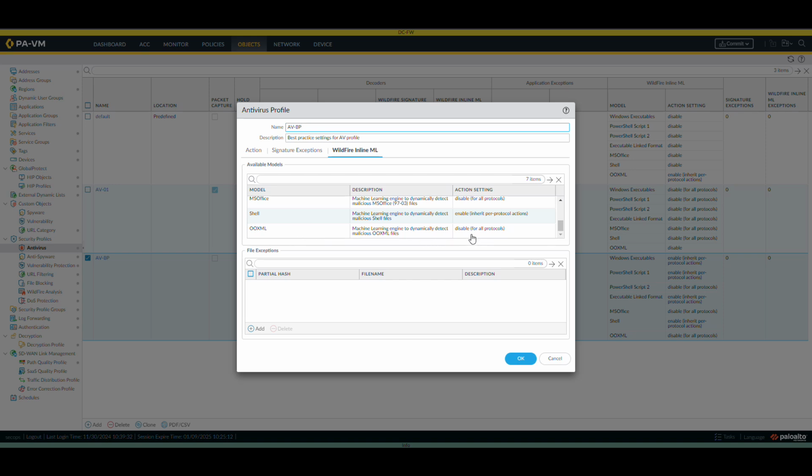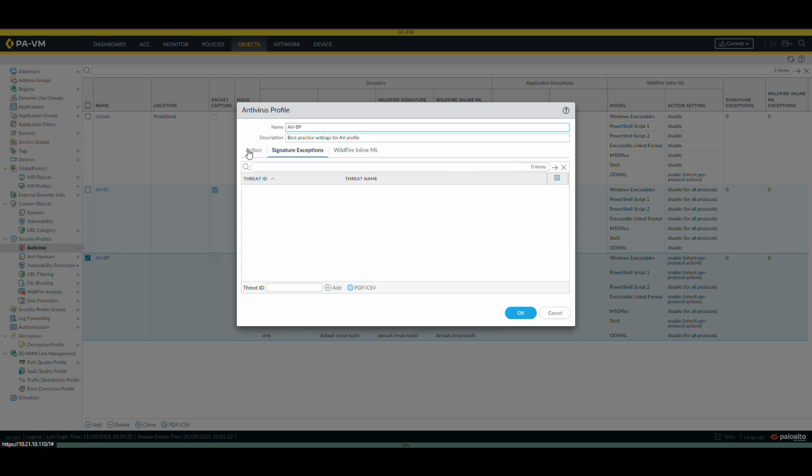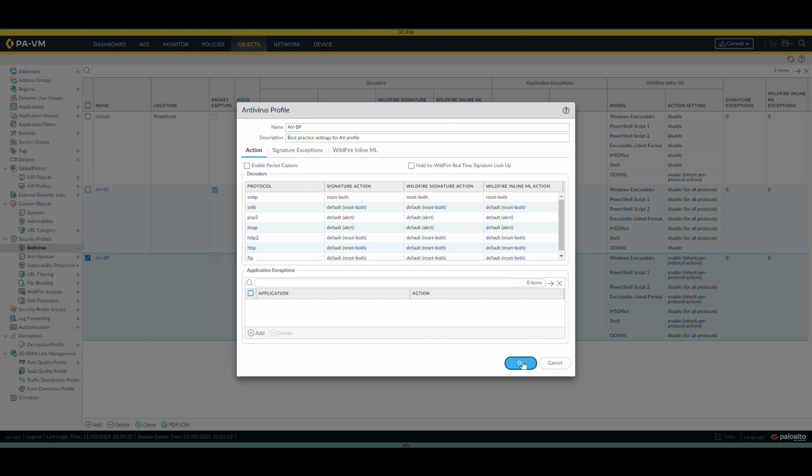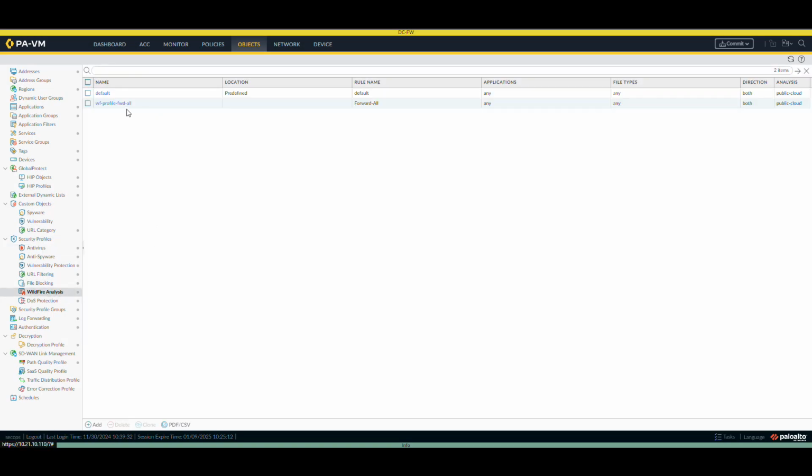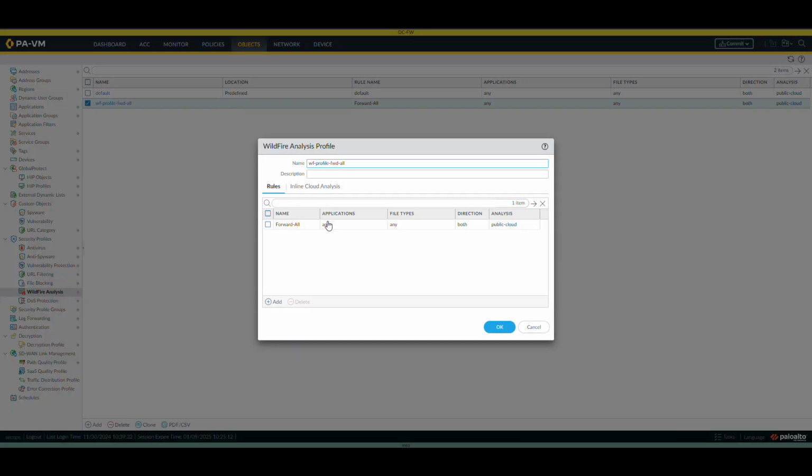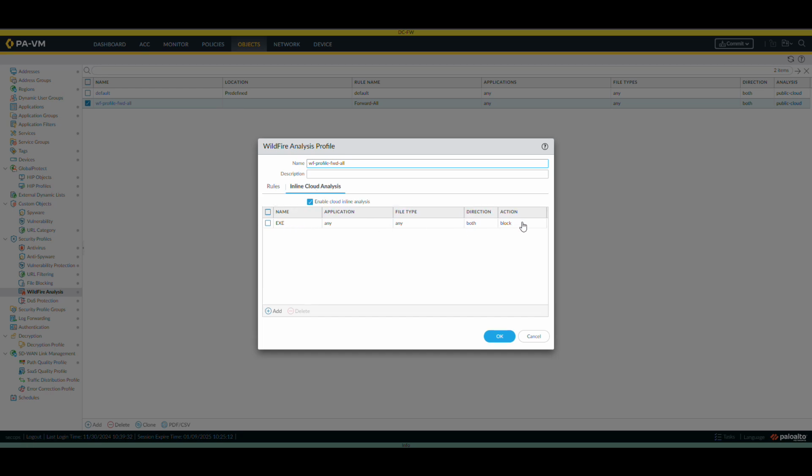By default, it's disabled for some positions, so you must double check what you are actually analyzing. And also check your WildFire profile. It's pretty easy. You should see what applications and file types you are analyzing. You should also check the default action and whether inline cloud analysis is enabled. And you should configure the block action and see it in your logging.